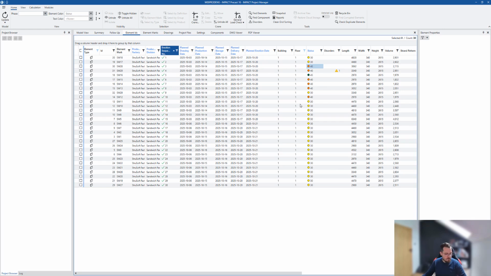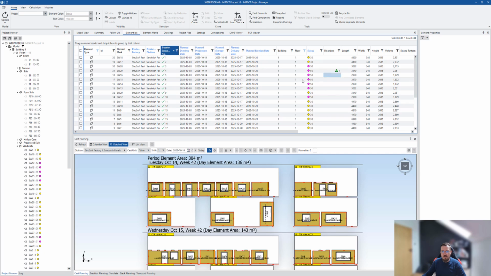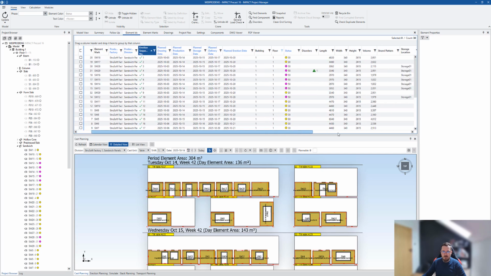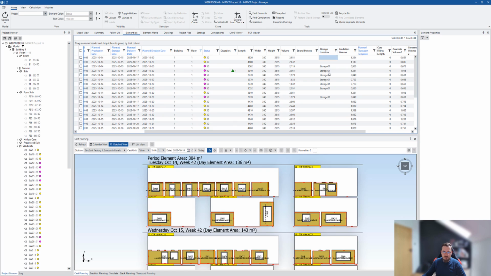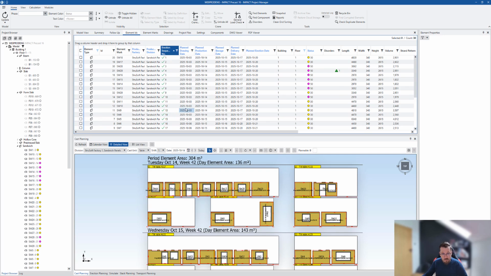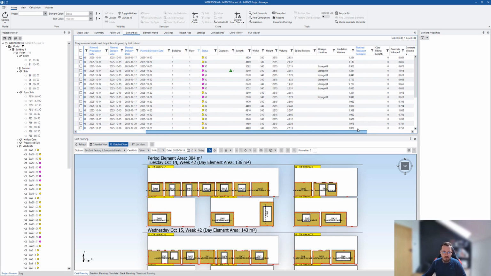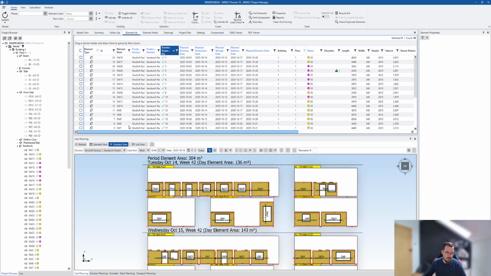So we've got the issues sorted, we've got the quality control sorted as well, and we've got the elements here. And you can see there's the storage location assigned, storage 1. Not very descriptive on my side, but it shows it works for demonstration purposes, right? Of course, your storage locations don't have to be storage 1 through 100. They can be something more verbose, but that's very customizable.